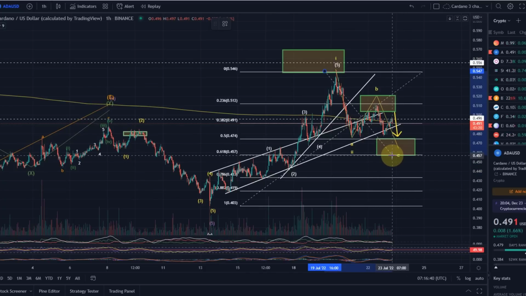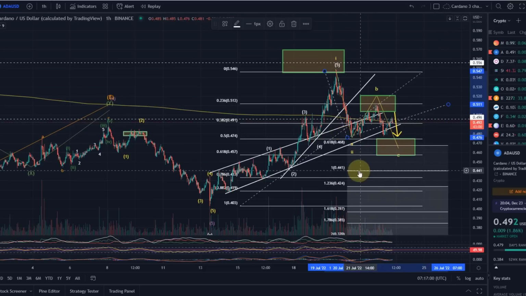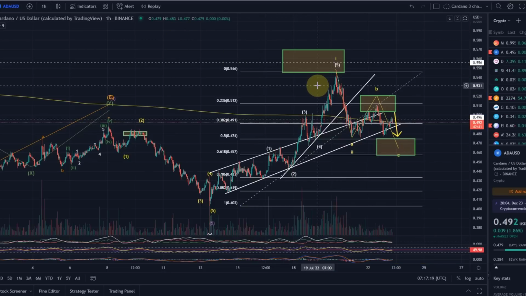If we lose 45.7, we're probably going to see the area around the 48.3 cent level, the 78.6% Fib level. There's a previous swing low at 44.3 cents that could also act as previous support. Another way is to take the length of the wave A and add it to the high of the wave B, and then one projection target would be the 1-to-1 ratio, the 44.1 cent level. That would be quite close to the 78.6% Fib level. So this green box is only a guide, and for now we are on track to go lower, and I don't see any reason to change this.